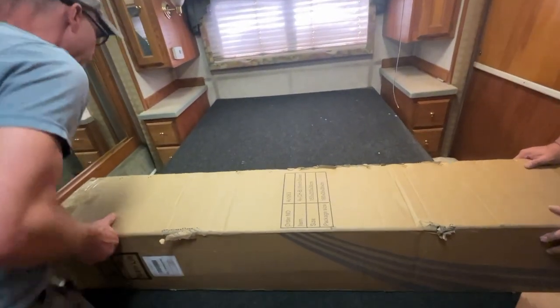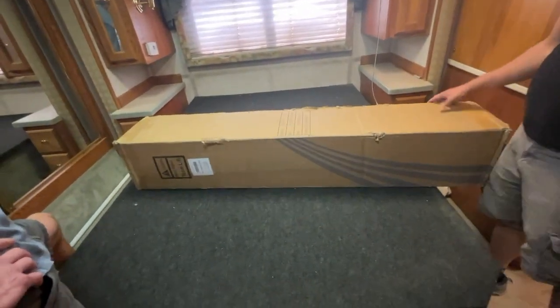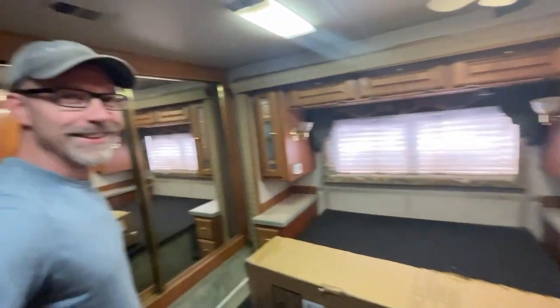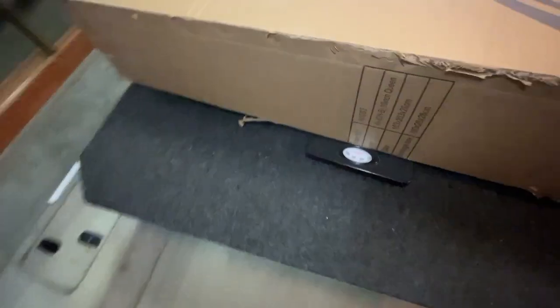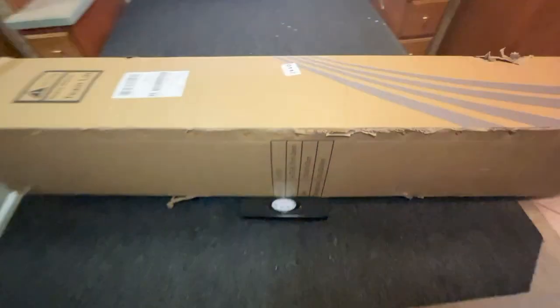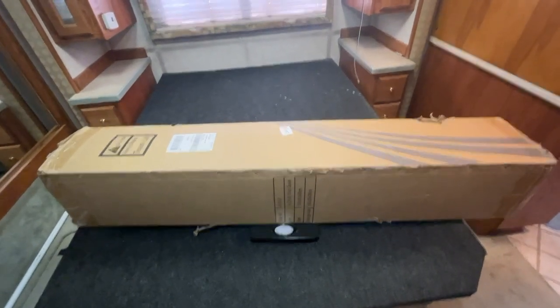I'm going to set up my camera for a time-lapse of the expanding. The best 180 seconds of YouTube ever. I was curious to know, after seeing those guys struggle, just how much this weighs. I have a scale here — I use this to make sure my suitcases aren't overweight when I travel. Looks like 73, 74 pounds. That's a pretty heavy mattress, and at this point I'm going to assume that means it's a quality mattress. Let's unbox it — kind of tight quarters in here for filming.